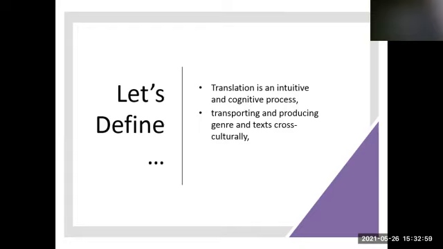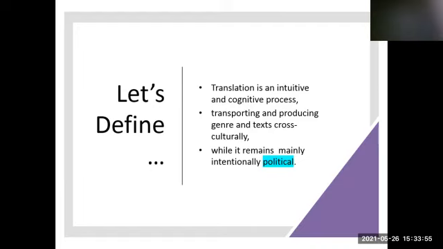When we translate, actually, we are doing a certain job. We are transporting and producing genre and texts cross-culturally. When I translate a text, I'm transporting it from one language to another, from one place to another. And also I'm producing a certain genre. I might be translating a novel or a statement or a poem. And this text is being transported from one culture to the others.